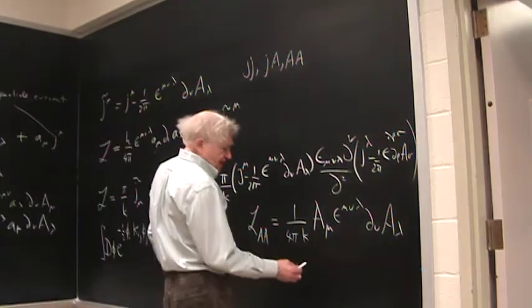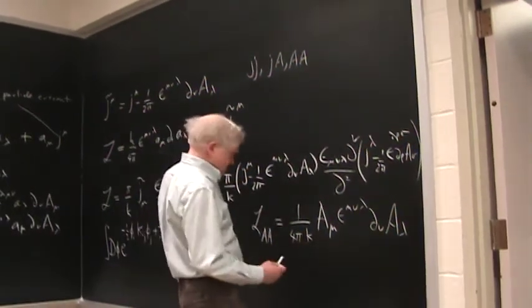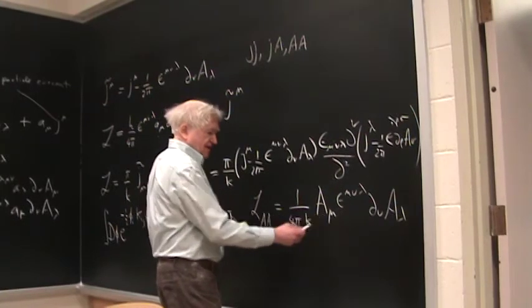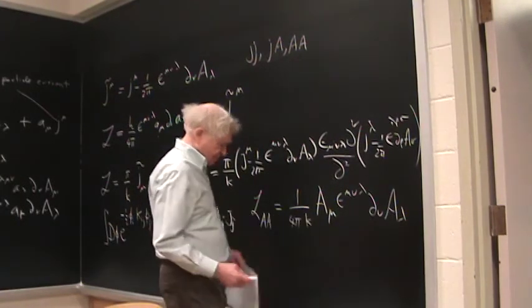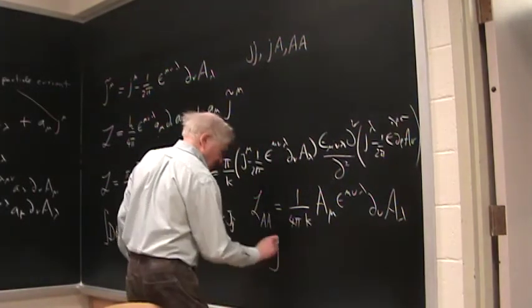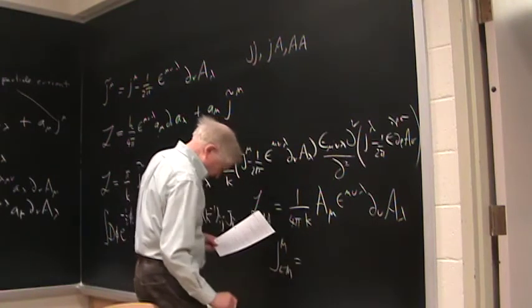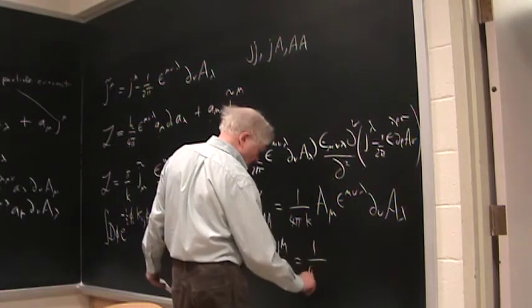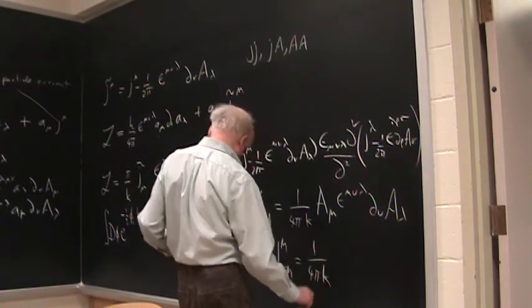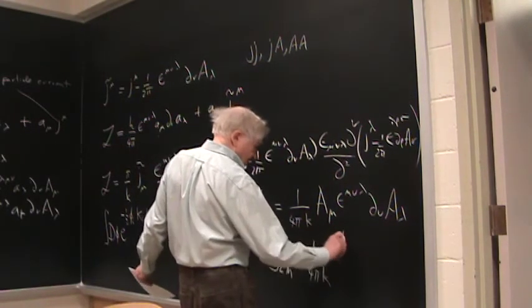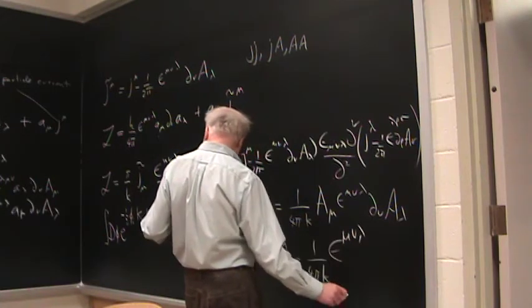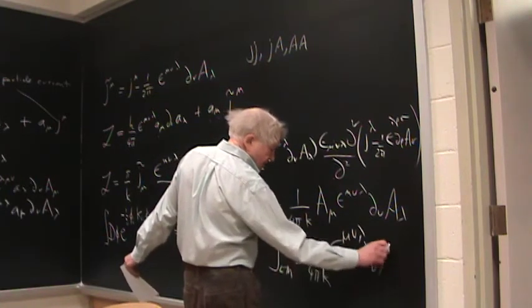Moreover, when we have a Lagrangian with an electromagnetic field, the thing that multiplies it we can think of, plausibly at least, as a current. So we can say there's an electromagnetic current. And what is it? Well, it's this funny thing, 1 over 4 pi k, epsilon mu nu lambda d nu A lambda.